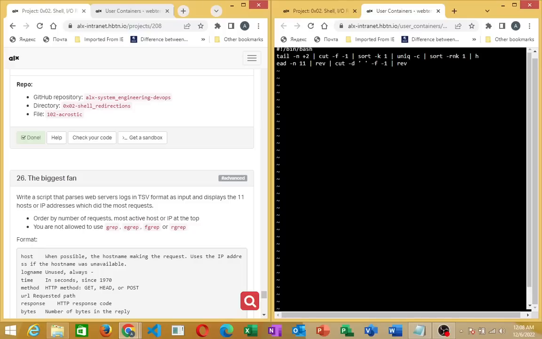rnk one file, then output that, then we now look at the head, which is the first few lines of the file, n stands for number of lines, 11 is here, to display the 11th host or IP address. So that's that, display the 11th host, then output that, reverse the result of the output, then output again, cut directories.